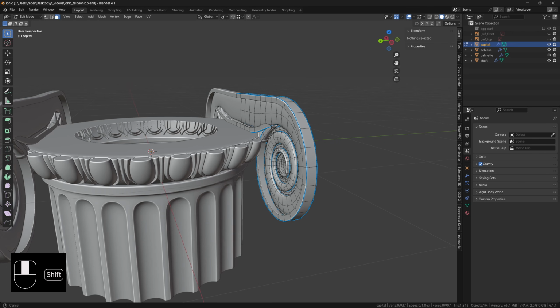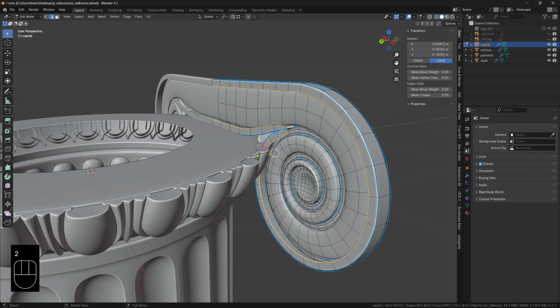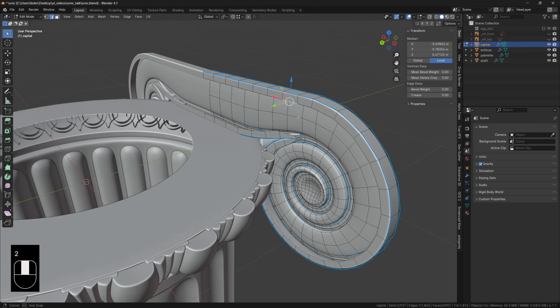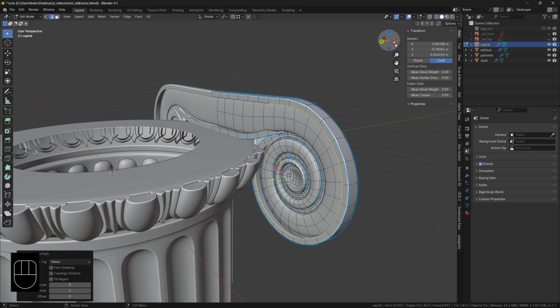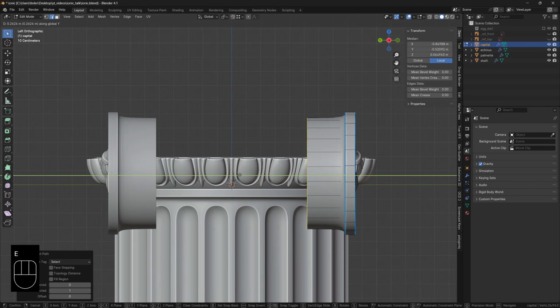And finally, to build the scroll, we are going to rely on this edge loop right here, but not starting from the midpoint, but rather from somewhere around here. Then, holding down Ctrl and left clicking, I will select this entire piece of edge loop right up until this turning point, and then from the side again, I'm going to extrude on the y-axis.